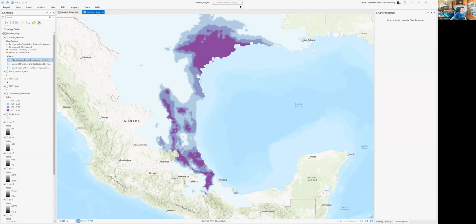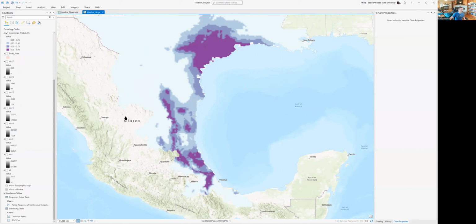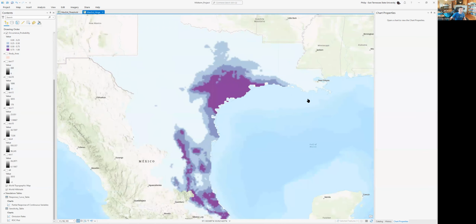All in all, I felt pretty comfortable running these two models. I was pleased with the results, and I think that in the future, I'd like to try and run them against some other methods. Now that I feel more comfortable with Maxent, I would like to try and maybe run GARP or a few others just to see how those compare and contrast against the Maxent models. But hopefully I'll have a chance to do that as we move into the finals. All right.